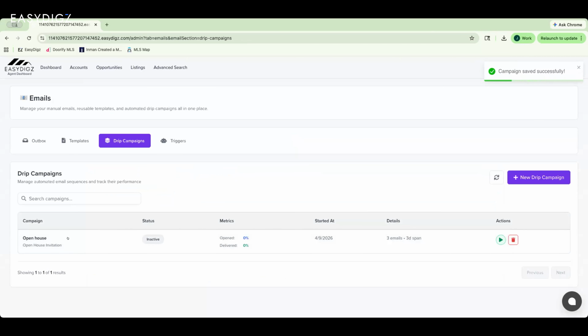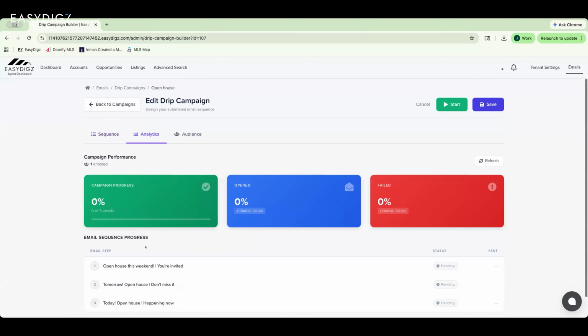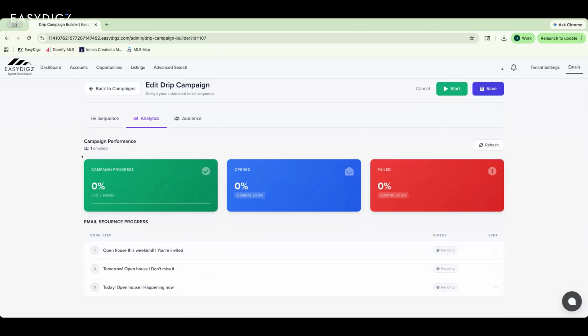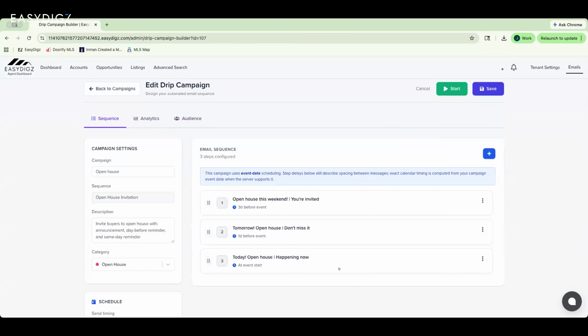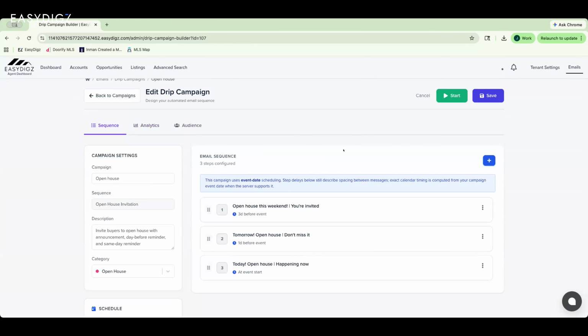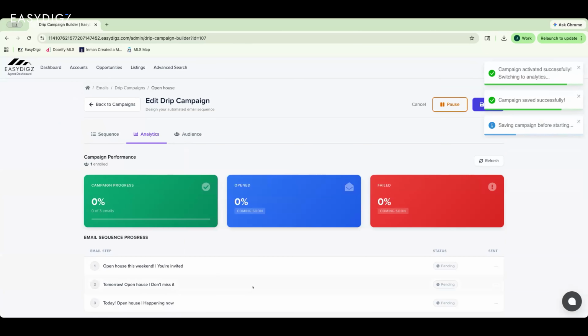And so anyway, here's where you can come and check on this campaign. Your analytics is going to be how many emails have gone out, if they're being opened, if they get bounced back. This is important information to know if you're doing any kind of email campaign. This is where the steps that you're at. And then you can add people here. You can remove, and back to your sequence. All of this can be edited at any time. Oh, here's where we would start the sequence.